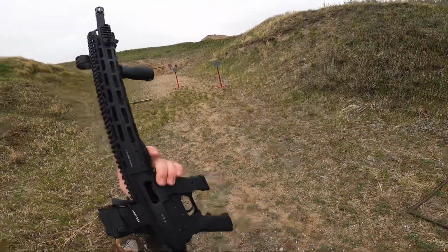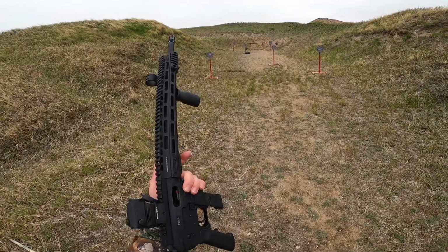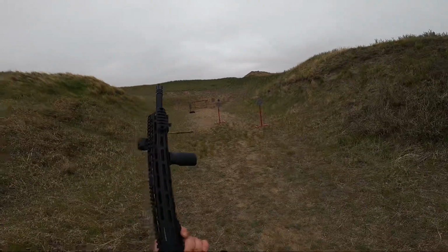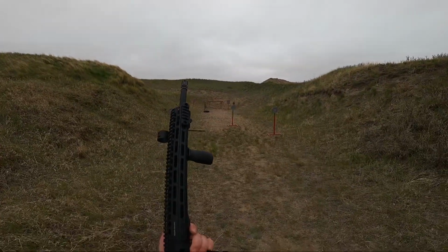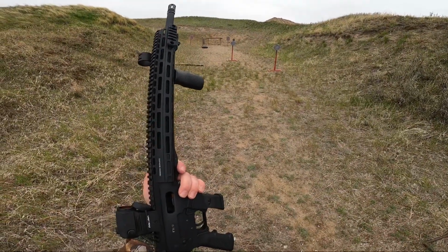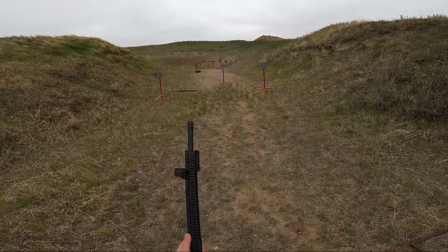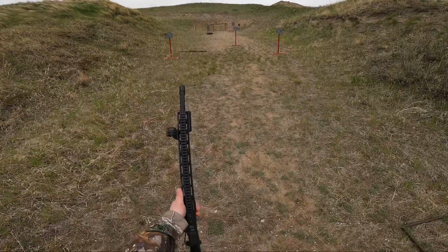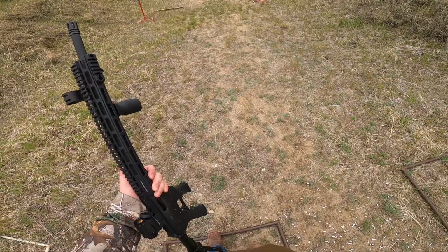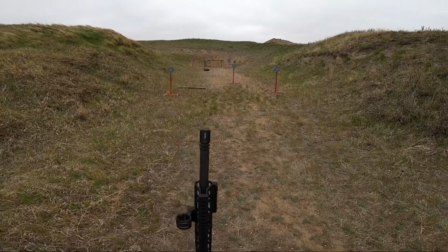I'm definitely going to clean her up. With the ammunition shortage, I'm shooting whatever I can get my hands on, so it's a wide variety of 9mm. We'll see how that goes, but just stay tuned. I'll have some updates in the next, hopefully, couple weeks, month or so, with a few additional parts being added to it, and we'll see how it cycles and how it works then.